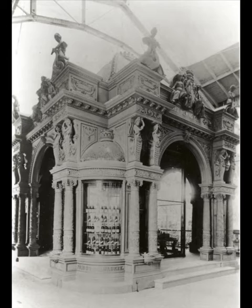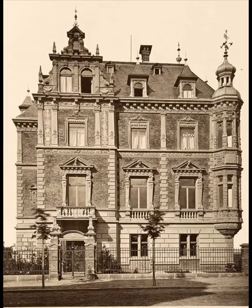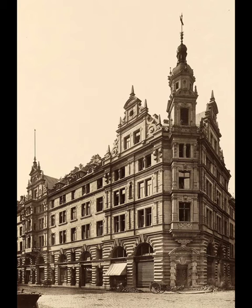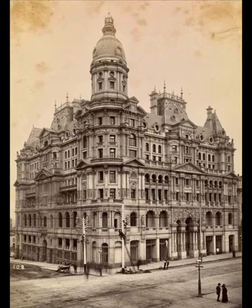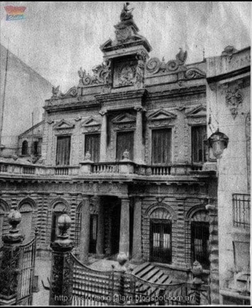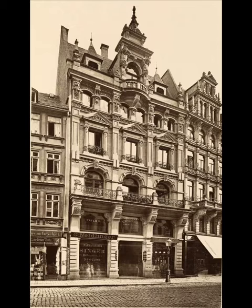You're talking millions and millions of tons of granite and marble, everything. It just doesn't make any sense. And not only that, there's more to the buildings. Many of these buildings go deep into the ground. And on top of the buildings, we see all different types of electric apparatuses. Now, some say they're all lightning rods, but it's clear that in many photos, they were used for something else.